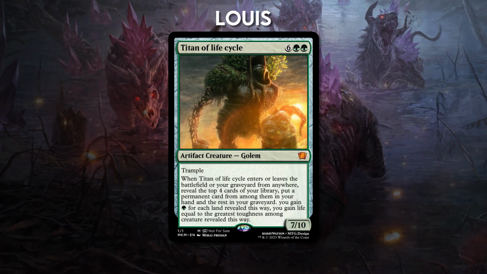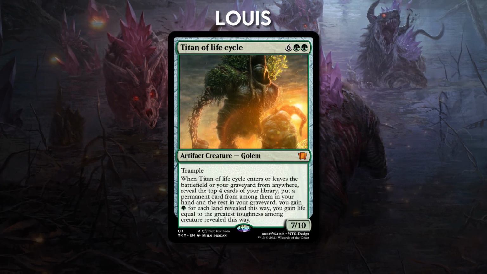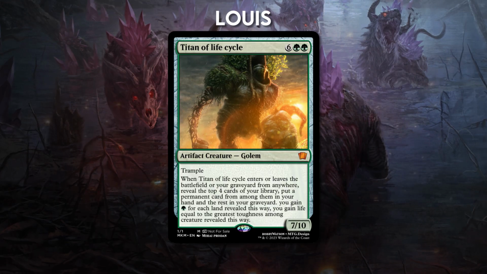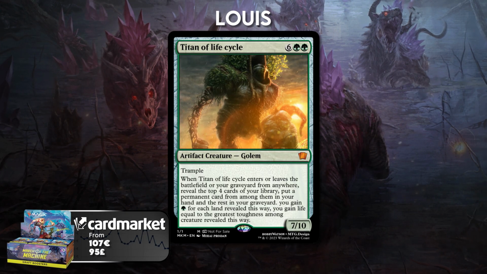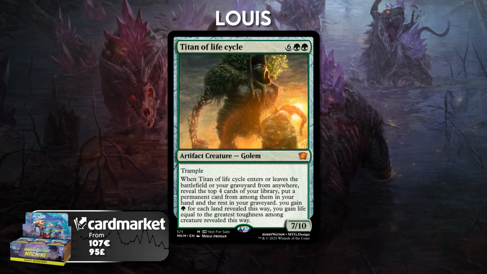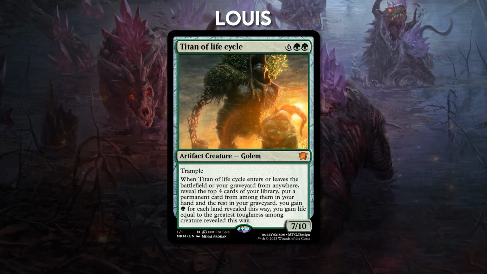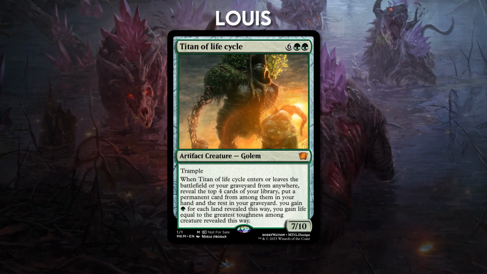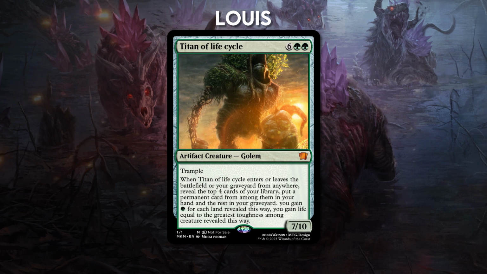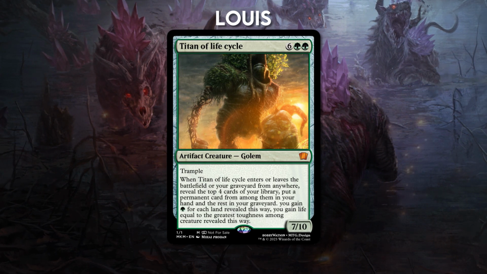Our first card was sent in by Lewis, who created Titan of Life Cycle. It's an 8 mana artifact creature in green that is a 7/10 with trample. When Titan of Life Cycle enters or leaves the battlefield or your graveyard from anywhere, reveal the top 4 cards of your library, put a permanent card from among them in your hand and the rest in your graveyard. You gain green mana for each land revealed this way. You gain life equal to the greatest toughness among creatures revealed this way.